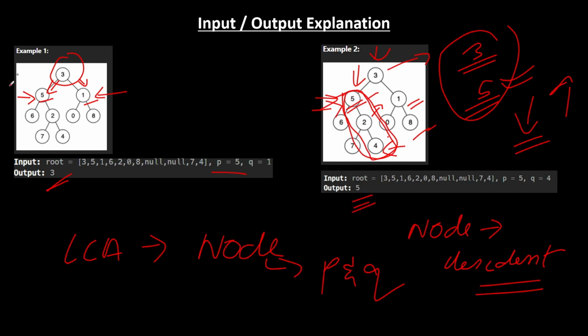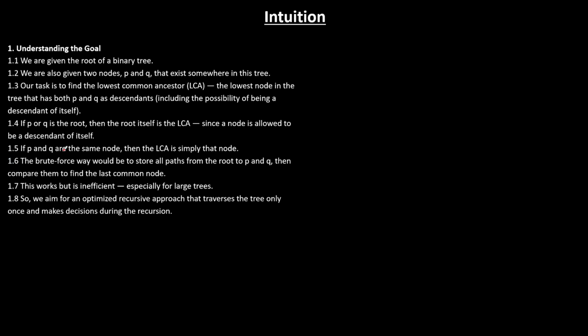So I hope you understood this input-output explanation. It was pretty easy and straightforward. There's nothing to make much complex about it. Now let's move to the next slide. To understand what the problem is asking, we should build up the intuition for the problem. Fine. So let's start by understanding the goal.